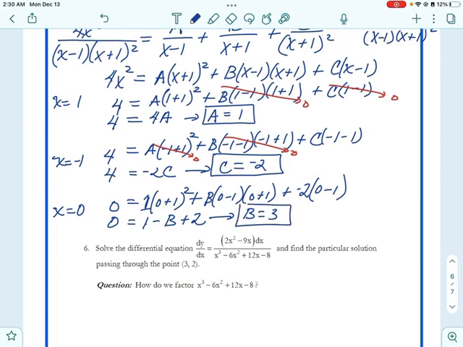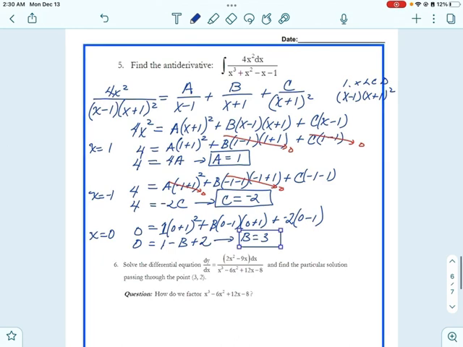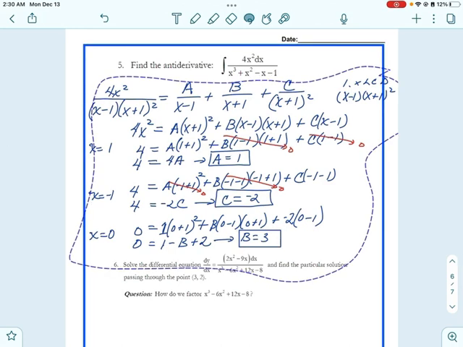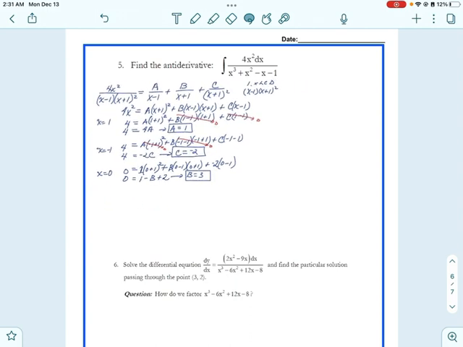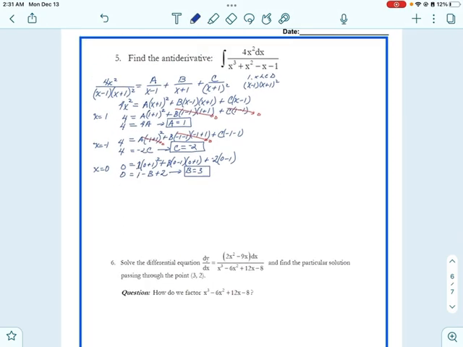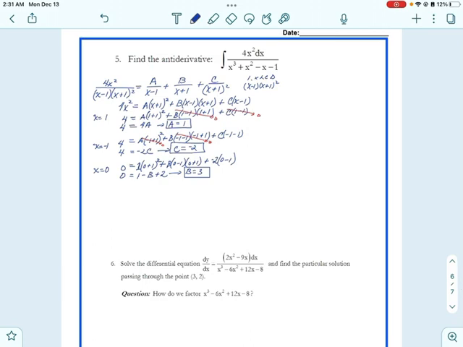Okay, now I've taken quite a bit of the space up here, so what I'm going to do is scrunch this and make it smaller. So we multiply by the LCD, and then used excluded values. And now we get the following. We have all of our values, a, b, and c. You just have to be very careful when you're inputting them. So we get the star here is equal to.